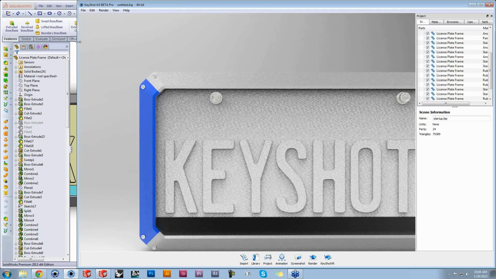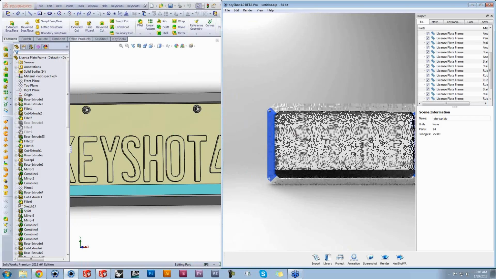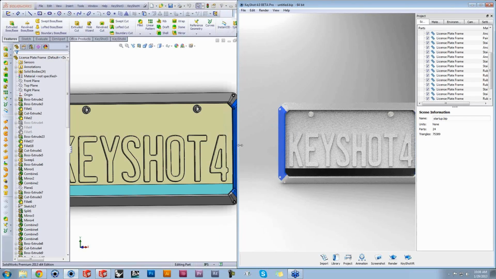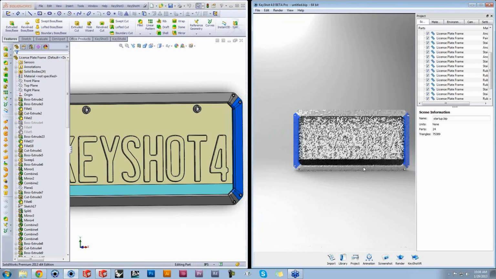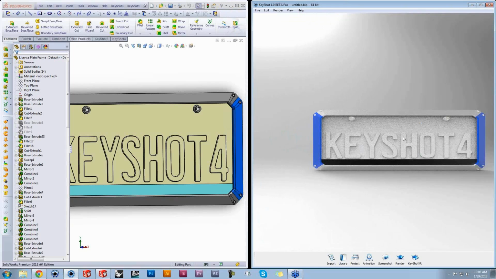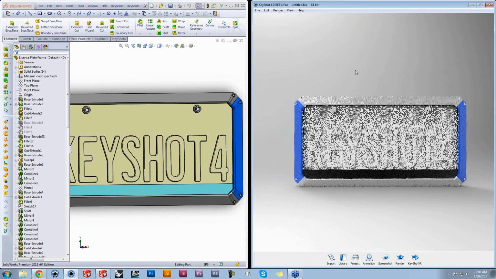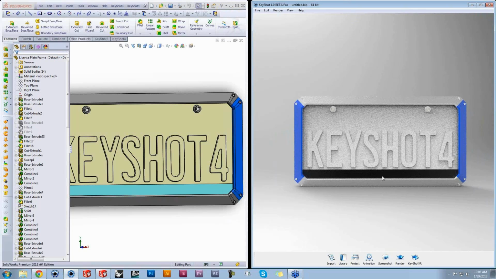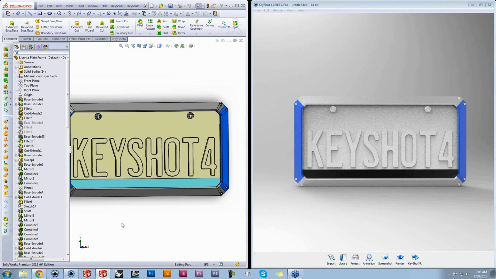Okay, so we've applied our materials in KeyShot, and let's say this frame was going on the back of a car, and we needed these two bottom screws to secure the license plate frame down.